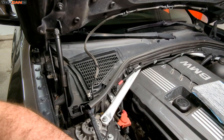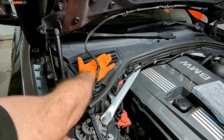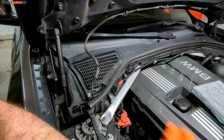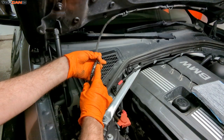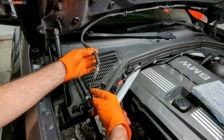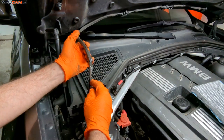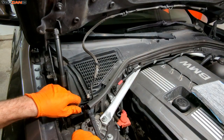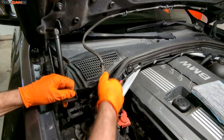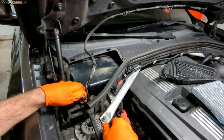We are on the right hand side of the vehicle, being your passenger side, and our filter unit is right below this cover here. We want to remove this cover. You'll want to unclip this to get it out of the way. This is your water line for your windshield washer fluid, so we want to get this out of the way and not break it. Squeeze this little tab right here and open this up, then set that aside.